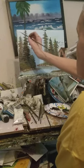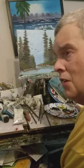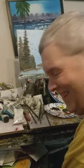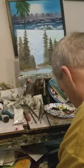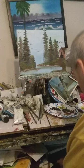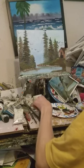Your painting doesn't have to be just like mine. When you're painting, just be yourself, okay? Yours doesn't have to look like mine. You paint however you want to.